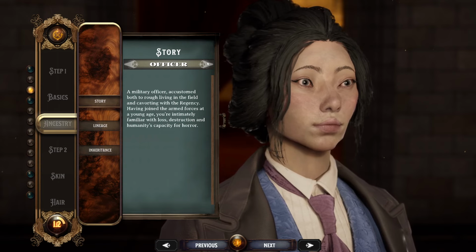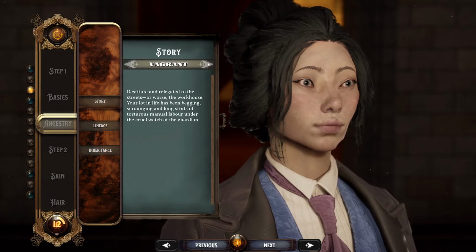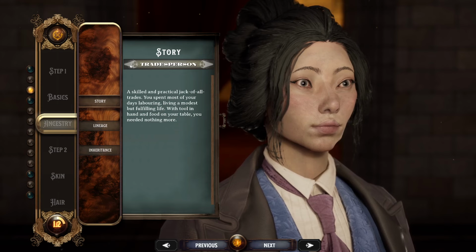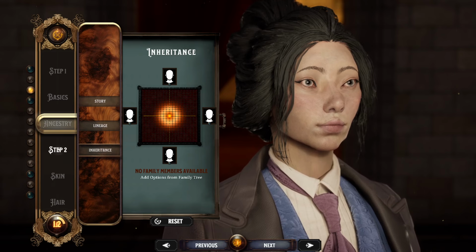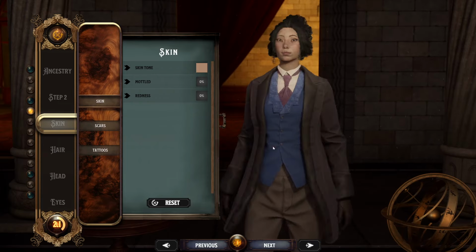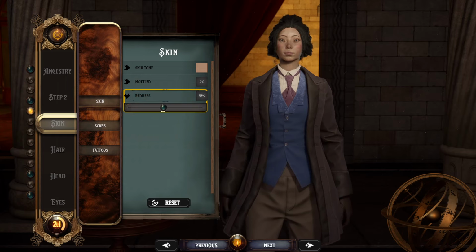I don't know if this is going to affect any of your stats or any crafting, anything else, so... an officer. A ne'er-do-well. A vagrant. I think we're going to go over as a tradesperson. Inheritance. Oh, okay, so eventually maybe we can get a family tree and descend from that. Okay, so maybe multiple characters. Oh, there's a lot of skin options here. Do I wanna be more red? Yeah, maybe a little bit.